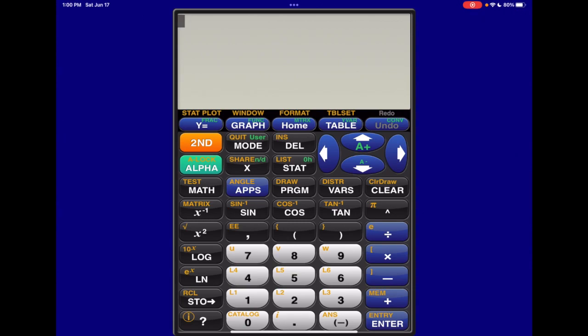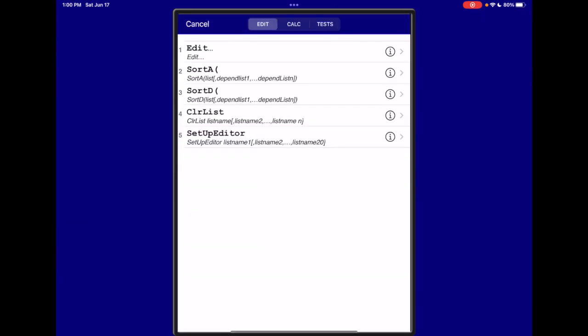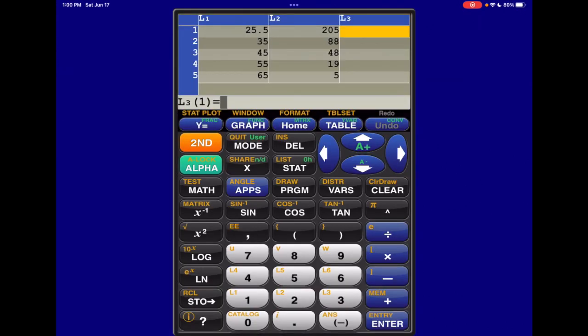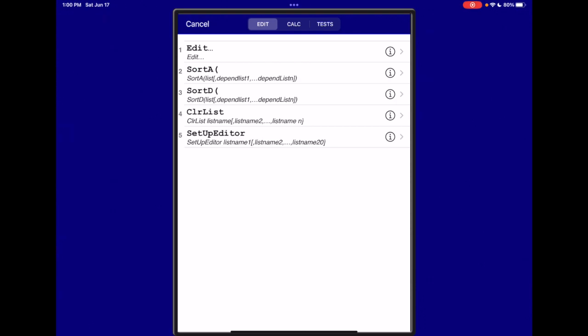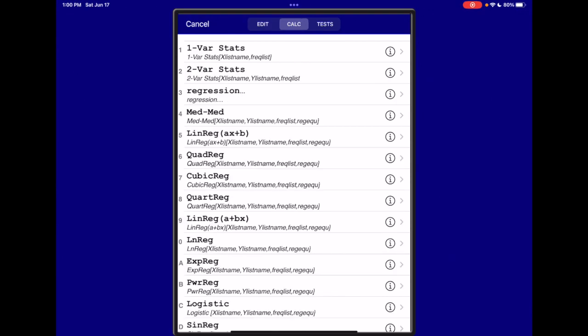So switching to the calculator, we're going to hit stat, we're going to hit edit, and we'd want to enter those x values, which are the midpoints, into L1. I've done that already. We want to enter the frequencies into L2, and I've done that already. The next step is to have the calculator do the calculations for us. So we're going to hit the stat key, the calc menu up top in the middle, one variable statistics.